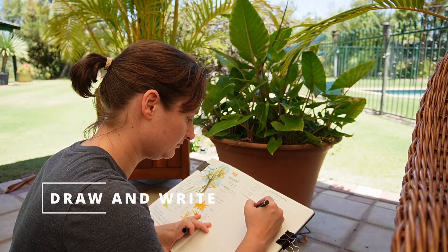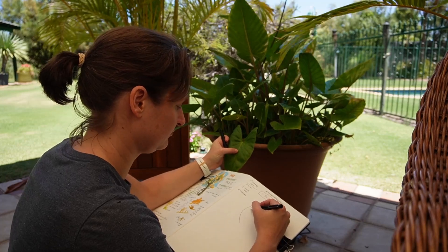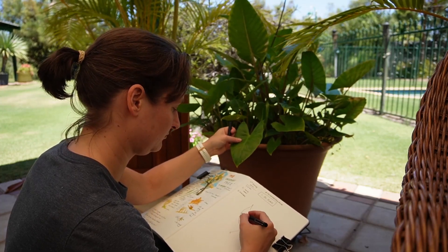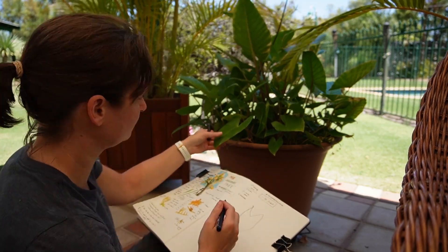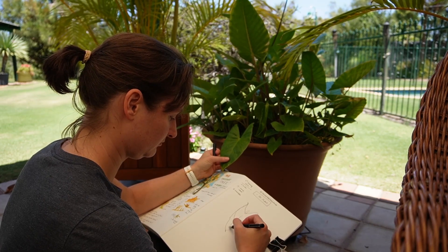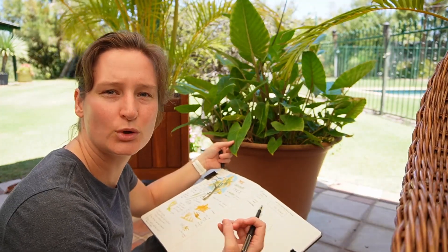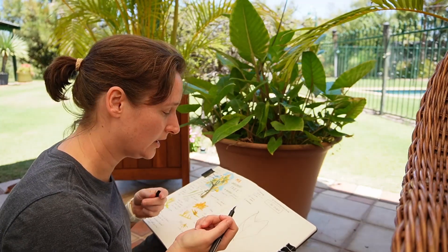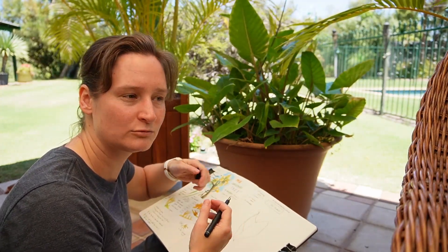I think I've got quite a few things I want to write down, so let's start off with that. I'm just starting off by drawing the shape. I'm quite happy to use a pen — it trains you to not worry about making a mistake, because otherwise you're always going back with an eraser and you lose a lot of time doing that. And you'll start to see as you draw more, those mistakes, those lines that shouldn't be there — you almost don't see them anymore.